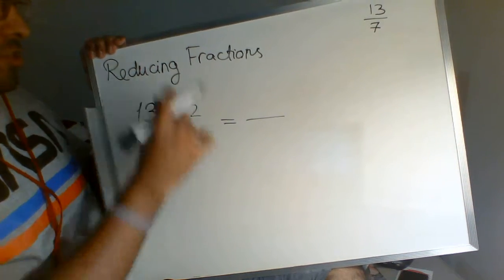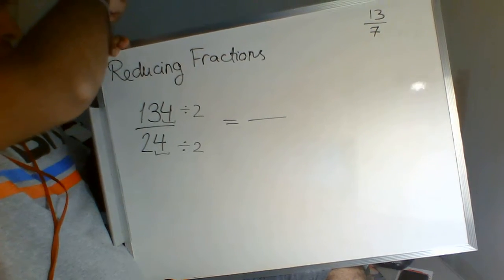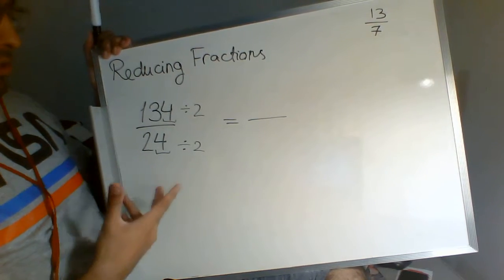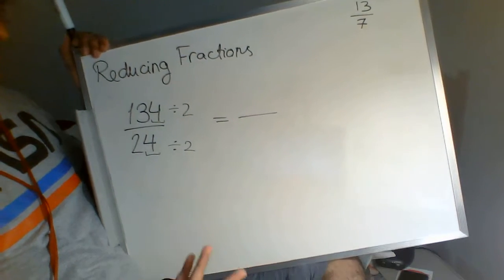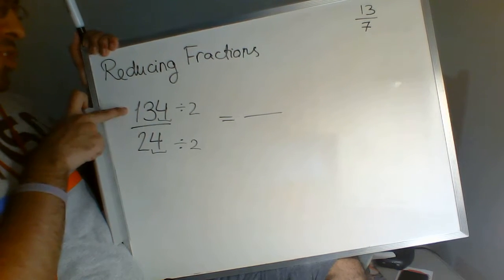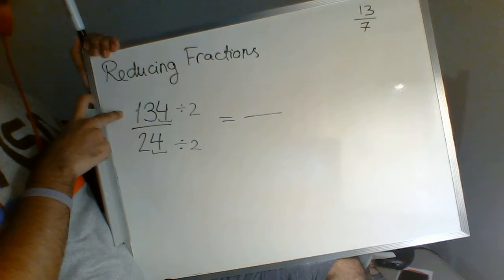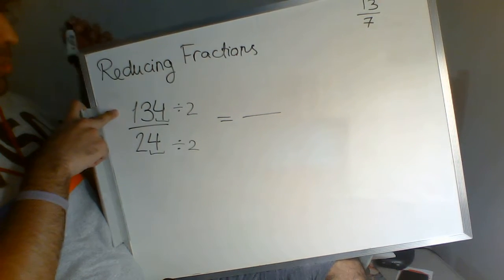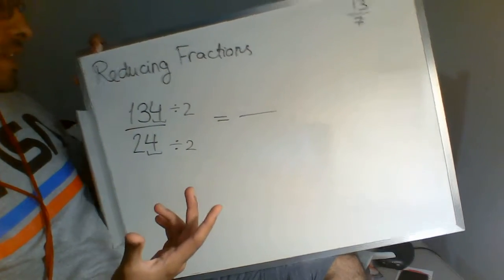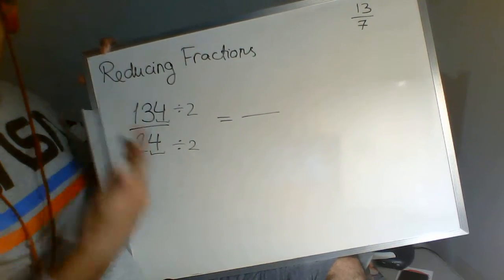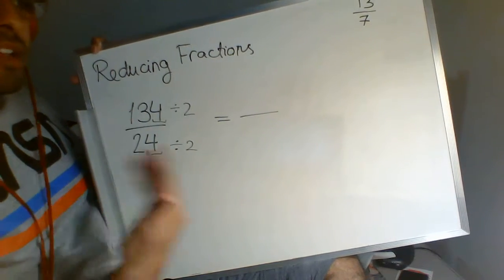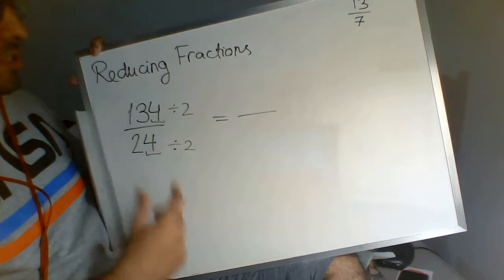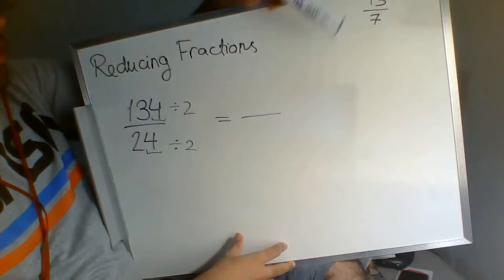You could also always check your divisibility rules, see if they're divisible by 3 or 4 or 6 or something like that. 24 is divisible by 3, and it's divisible by 4, and it's divisible by 6, but when you check your numerator, those don't all necessarily work. So you could try to find, is it divisible by 3? You add up the digits and you'll see that it's not. Is it divisible by 4? Last two digits aren't divisible by 4, so it's not. And so you can rule out some of those other things. So in this case, it actually seems like our best option is to just divide both of them by 2 and then see what we're left with.